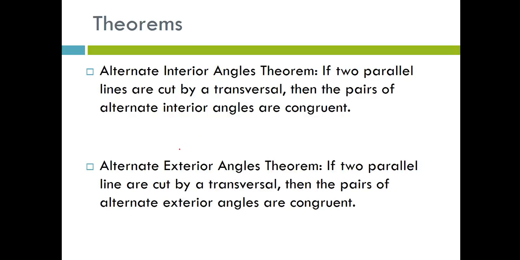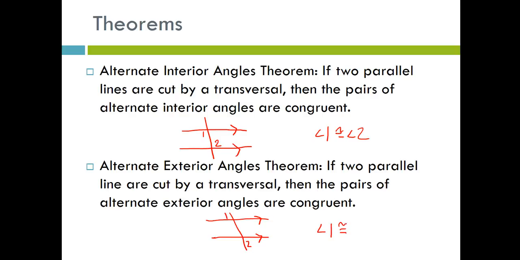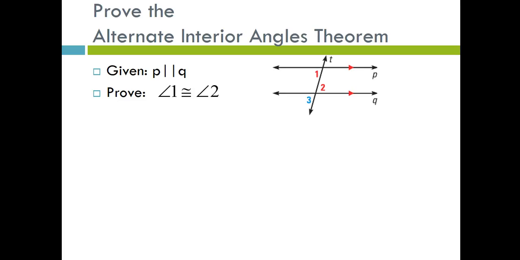So the alternate interior angles theorem says if I have two lines that are parallel with a transversal, alternate interior angles, between the lines on opposite sides of my transversal, are going to be congruent. Same with alternate exterior angles. If my lines are parallel, my alternate exterior angles are also congruent. So all the angle types when the lines are parallel are congruent, except for consecutive interior angles, right next to each other inside, which are supplementary, meaning they add to 180. Because of that, if we have one angle measure, we'll find the rest, and we'll see an example like that. But first, let's prove that the alternate interior angles theorem works.